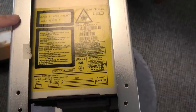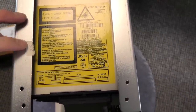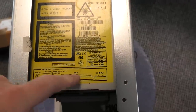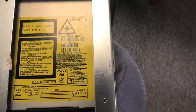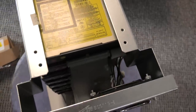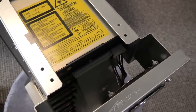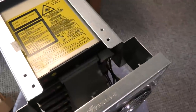Up here we can see the specs for the CD-ROM drive — these were Panasonic Scuzzy drives. This was top of the line — 12x speed, and there's a laser in here, be warned. We're going to take all of this out. I was actually looking on eBay to check if there was anything like this for sale, and there is nothing like this for sale. That worries me a little bit — I would be less worried if it was like $50, but there is absolutely none for sale that I could find.